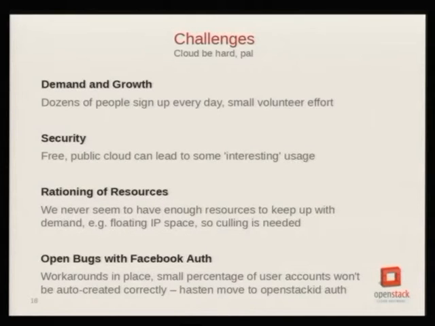Security. With any sort of public-facing service, whether it's a cloud-based service or even just a web server, security is always a challenge. You see some very, very interesting usages of the service. So we do have tooling in place to say, tell me who owns this floating IP address at this time back in history. So we have an audit trail. Now, this functionality doesn't come with OpenStack. With the default tools that ship with OpenStack, you can't determine a point in time of who had a certain IP address unless you record it.